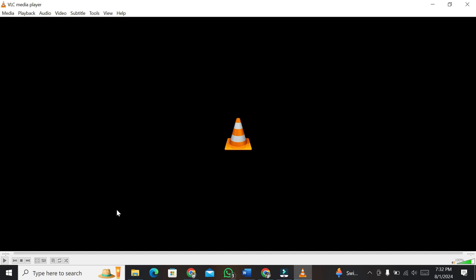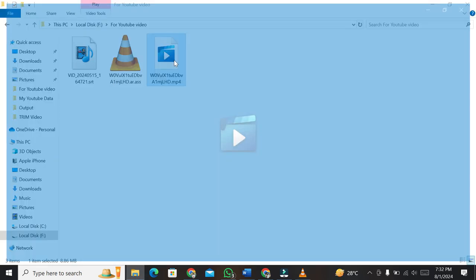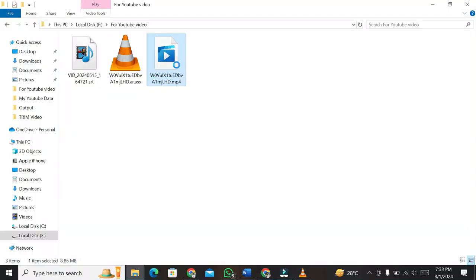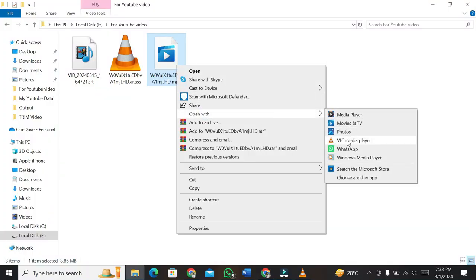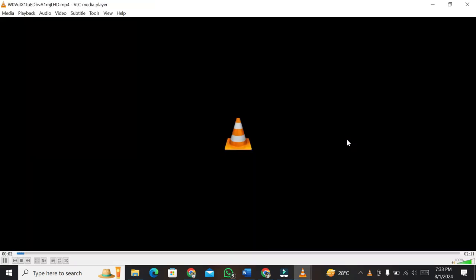You can now close VLC and navigate to the folder where you saved the new video file. Let's open it and check to make sure the subtitles have been permanently added. As you can see, the subtitles are now permanently embedded in the video. If I skip through different parts of the video, the subtitles remain in place, confirming that the process was successful. Now let's quickly go through the same process using an SRT subtitle file.